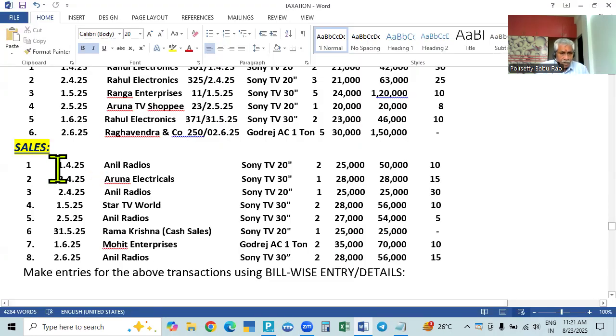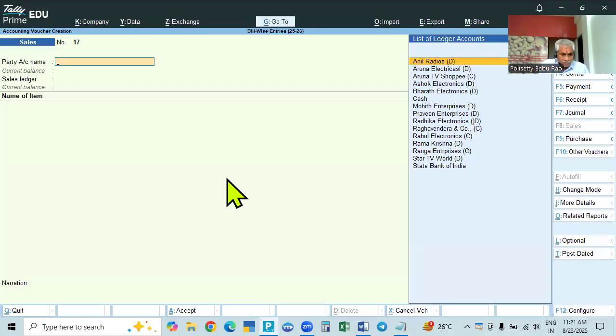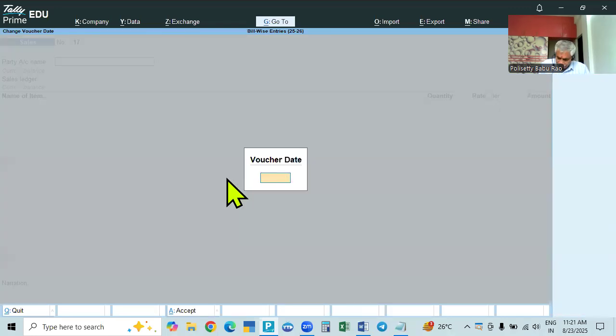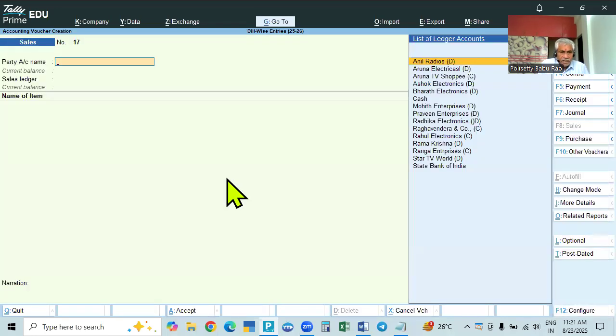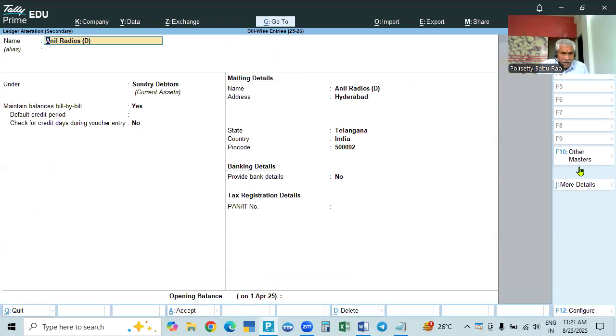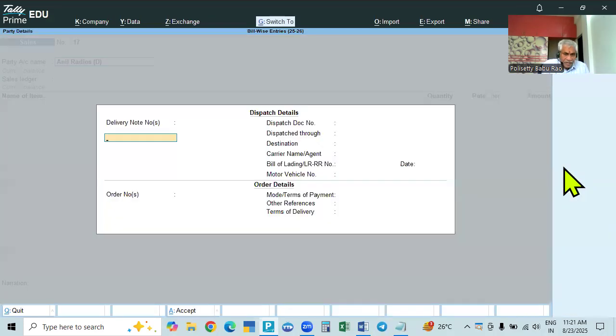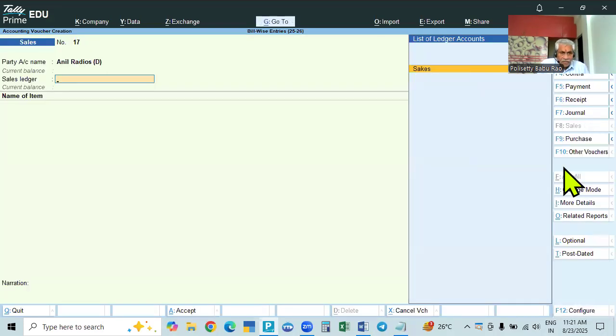Now sales, date 1st April. We sold to Anil Radios, who is the debtor. For debtors also we enable the bill wise entries. Accept, bill number, accept. We are making sales.